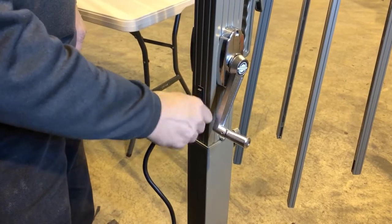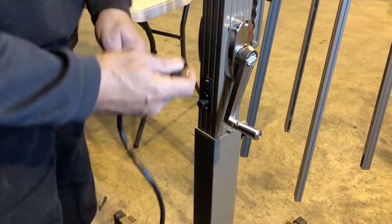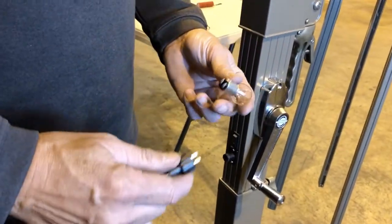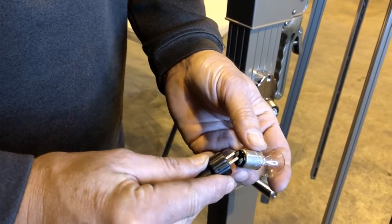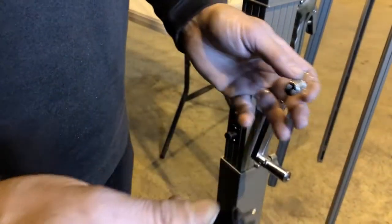Just unplug it from the back of the umbrella and remove the little bulb under the globe in the center of the umbrella. And all you have to do is touch this transformer to that bulb and you can see it lit up. That tells us your transformer is okay.